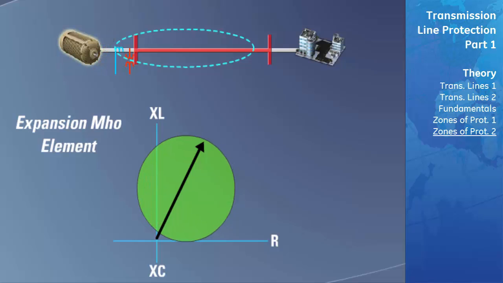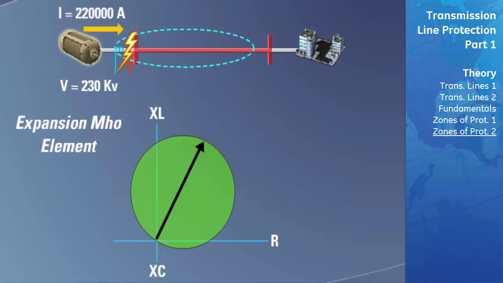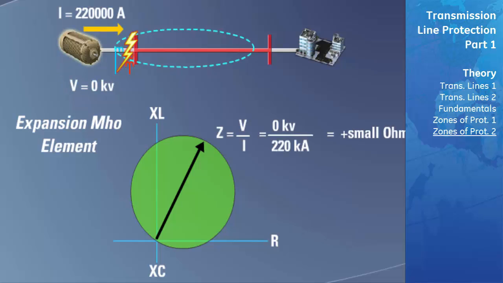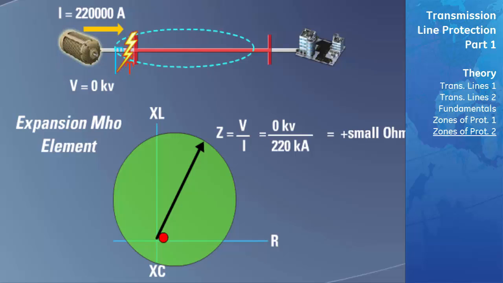If a fault occurs just after the beginning of the transmission line, current will flow into the CT from the positive direction. If the relay calculates the impedance of the line, the value will now be positive. Plotting that impedance point will put it very near the origin in the positive direction of the transmission line. To make sure that the Mho characteristic does realize this as being an internal fault that needs to be cleared, the relay recognizes the low impedance of the line, sees that the value is positive, and enlarges the radius of the circle. Since the Mho circle now extends past the origin to include a larger area, the location of the fault is sure to fit in the zone of protection and therefore the fault can be cleared properly. Notice, however, that the reach of the Mho circle did not change and still extends out to the end of the original zone of protection.